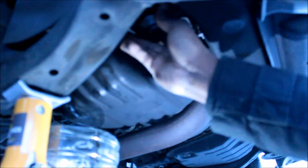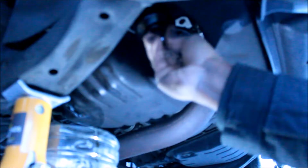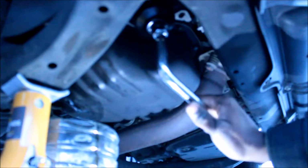Got the wrench in here. Just quite well.